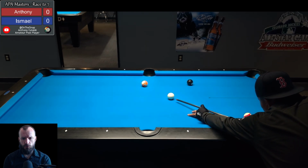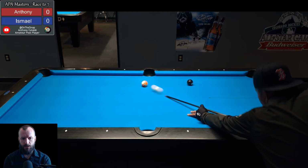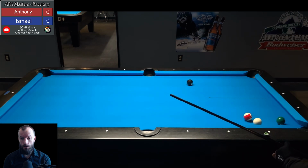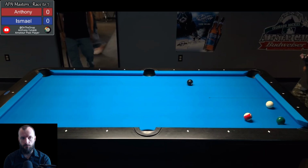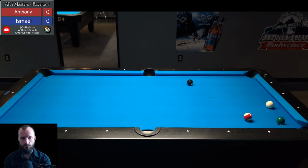My opponent's got a tough choice. He could play back down table for a bank on the 11, fires at a bank on the 13, which is a nice shot. And with a bit of draw, he's able to get down below the 11 ball. And he is just going to run this up the rail, I would think, and come across table. Good play. It's a good play on the 11. He ends up a little funky on the 8. It's still bankable, though. And we know he's got some comfort level with a bank.